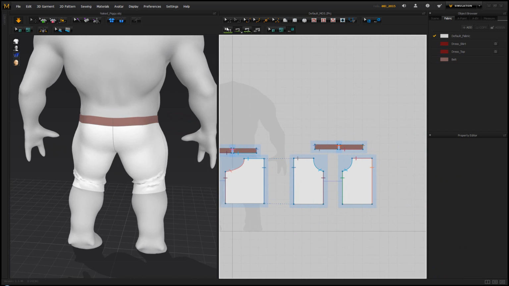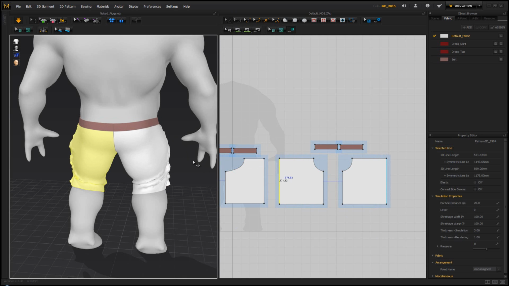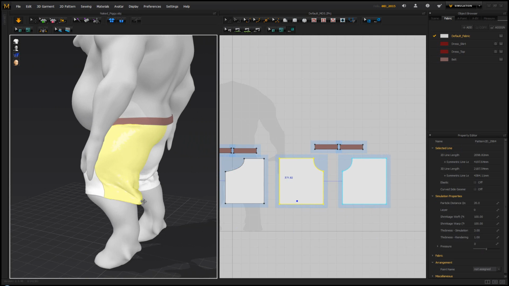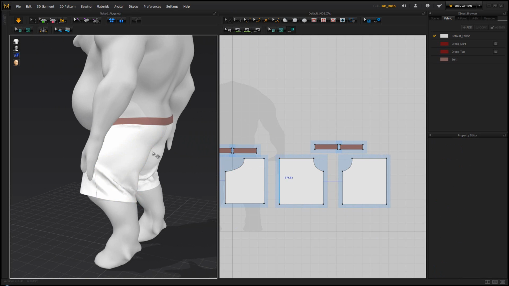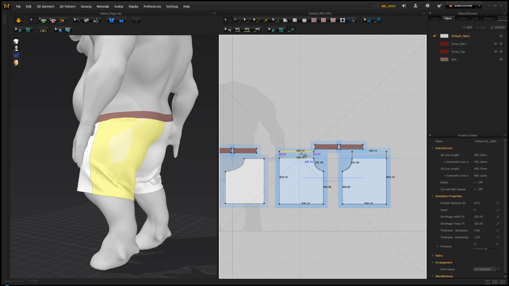We want to have more of a pants look, so we want to have something to work with, some wrinkles. So for that, what I'm going to do is increase the size of the back side here. So I'm going to increase this, resimulate again, and now we have some clearance in the back like this. All right, now I'm going to move this up a bit as well.